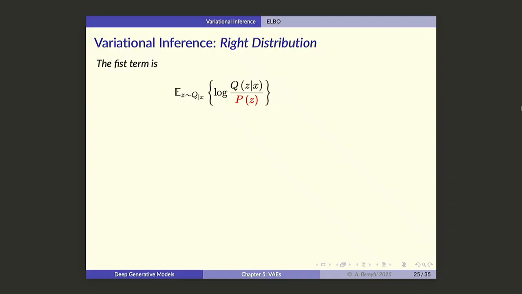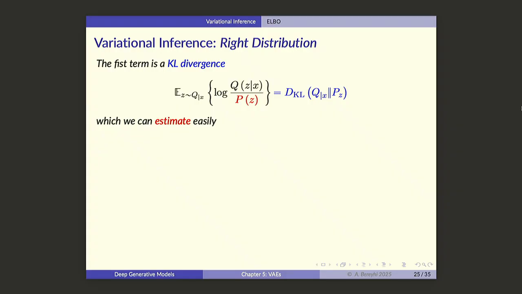This is the KL divergence, exactly. This is expectation over Q, log of Q over P, right? Expectation, first distribution, log of first distribution divided by second distribution, right? So this guy is a KL divergence between Q and the prior latent distribution, right? Now, can I estimate this guy? I mean, the slide says that we can estimate it, right? How can we estimate that one?